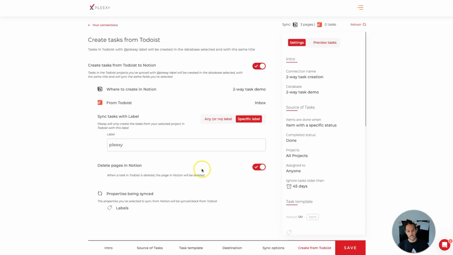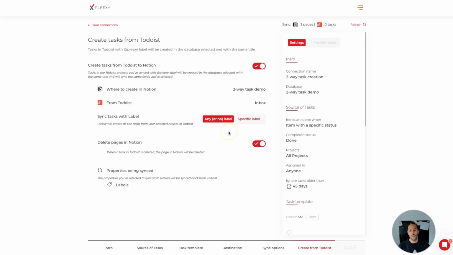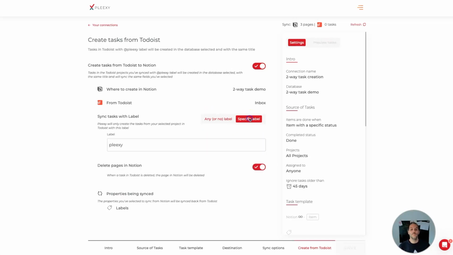Then we also added this functionality where you can create tasks with just a specific label or with any label. This is because sometimes you don't want to sync everything. You just want to sync specific ones. That's why this one exists. If you pick the other option, then all of your tasks will be created. Then this feature says that when you delete a task in Todoist, that task will be deleted in Notion if the task is synced.